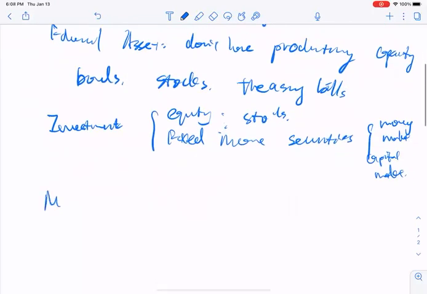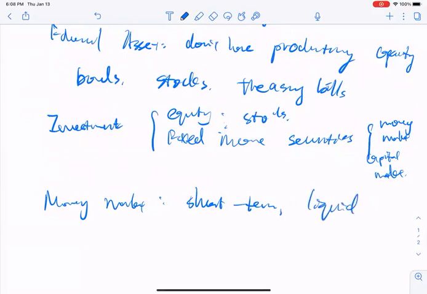And money market is usually short-term, liquid. What does liquid mean? Usually we say liquidify something, right? We liquidify the asset to get money. So liquid means you can easily transform what you have into money directly. For example, if you have to sell a house, it usually takes months to sell a house, which means that property isn't very liquid, right? But if you have a stock, I can sell the stocks on the stock market today. So it's very liquid.